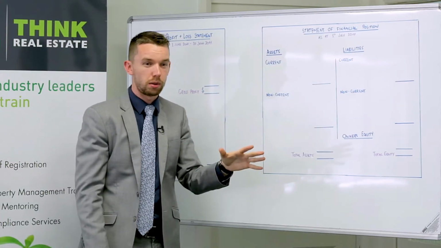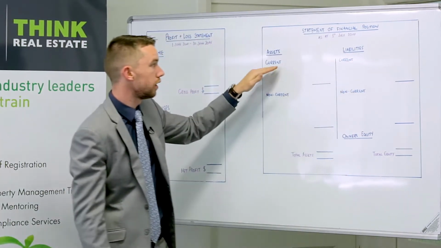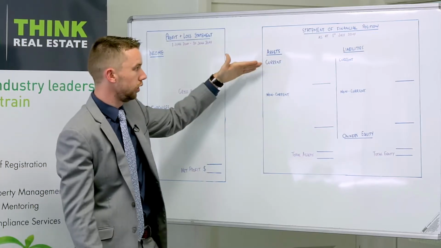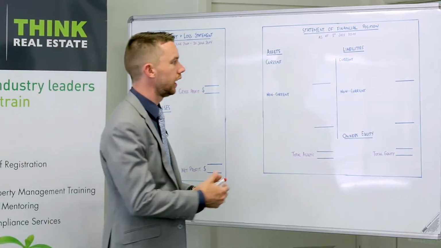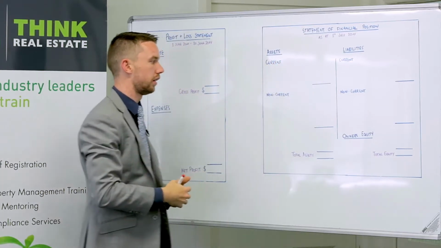There are a number of different words that can be used, not only at this level, but as you go through. Some people call these fixed assets and not fixed assets. But if we stick with this terminology, current assets means what? Current assets are things like what you've got in the bank, what may be available to the business to be able to use, things that can be turned into cash within a short period of time. Yeah, generally they say within the 12-month period. So anything that you're going to be able to use within 12 months is going to slot in here at current assets.